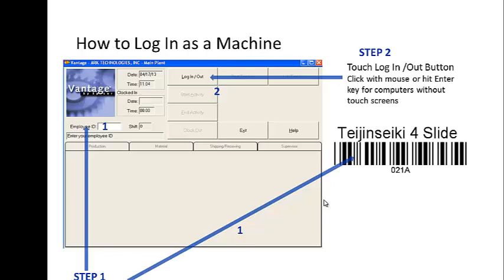So as I said, when we're tracking these machine idle times, we want to do this as indirect activity, but we need to do this as the machine. So the machine IDs have been made also as employee IDs. This way you can log in as if the machine were an employee, and you can track this indirect time. So the steps to log in are the same.